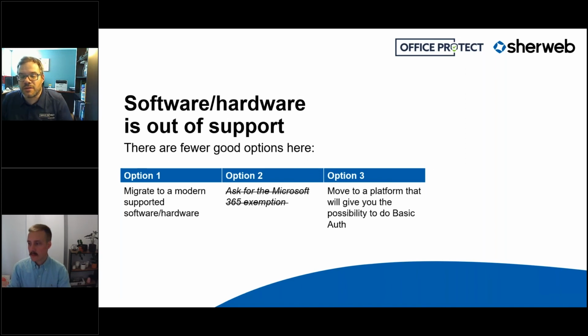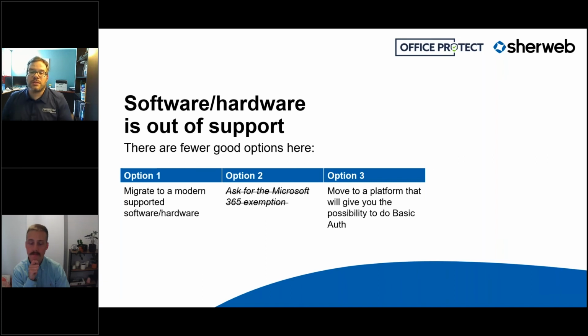It sounds trivial, but at some point you've got to bite the bullet, because the difference in cost between the change project, going to some other platform or software or hardware, compared to having a ransomware event or having all your trade secrets or client list stolen, there is no good answer there of staying on something that is insecure.